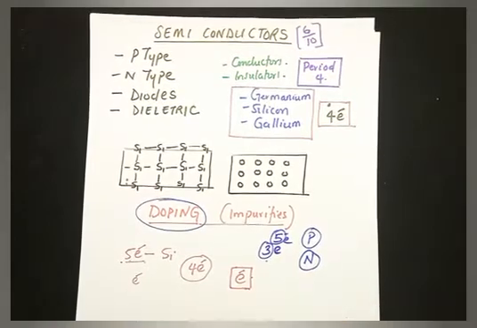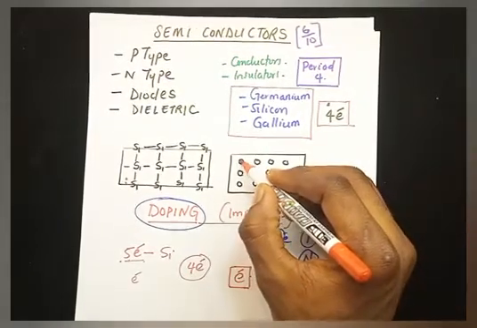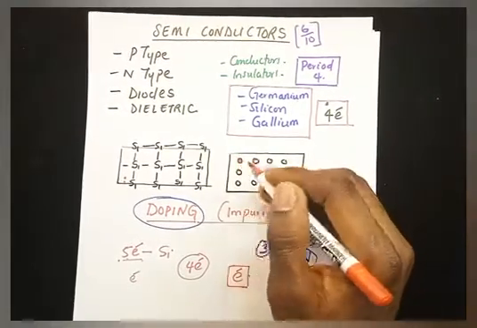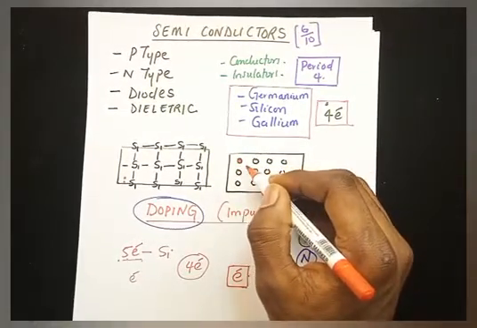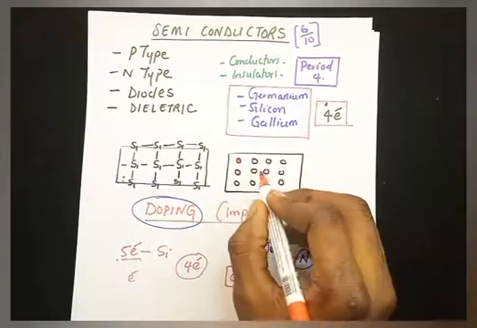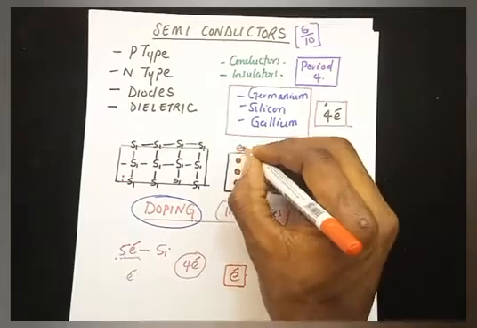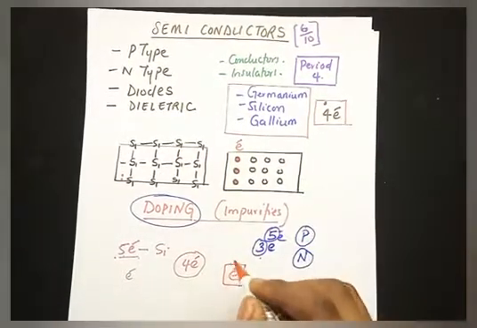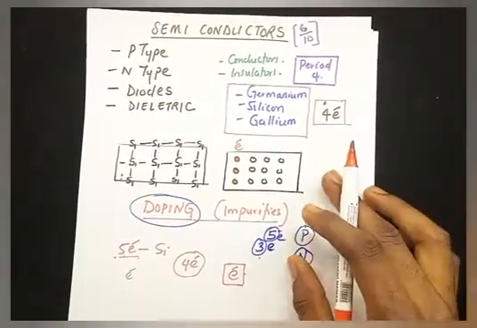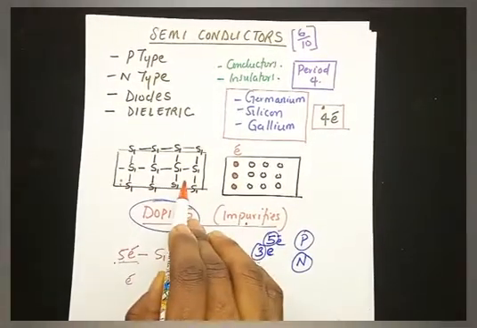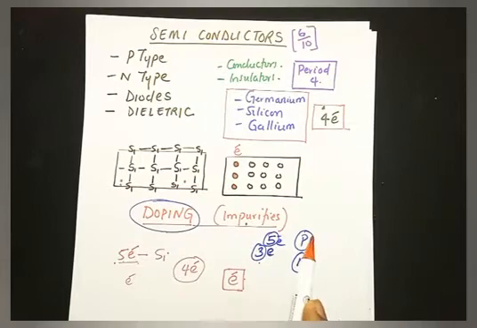So this electron becomes, we now label this as an electron. So it has more electrons in its outermost shell. What conducts electricity in this kind of semiconductor will now be what? The electrons, the extra electrons in the outermost shell. Follow closely. Doping is the addition of impurities to semiconductors to improve their properties.